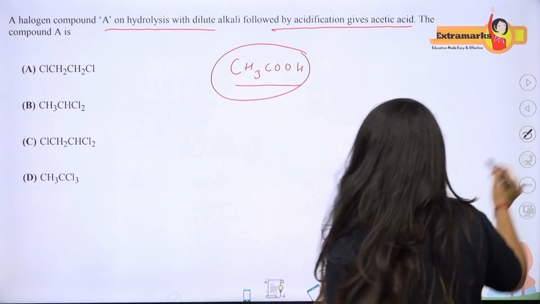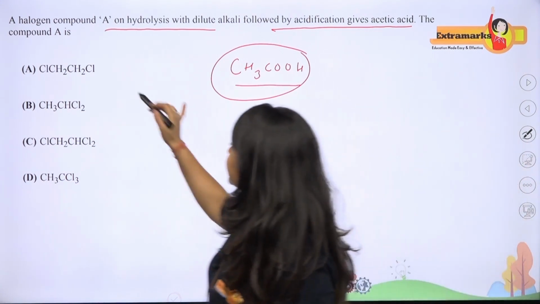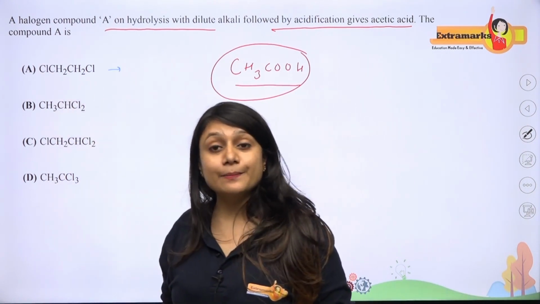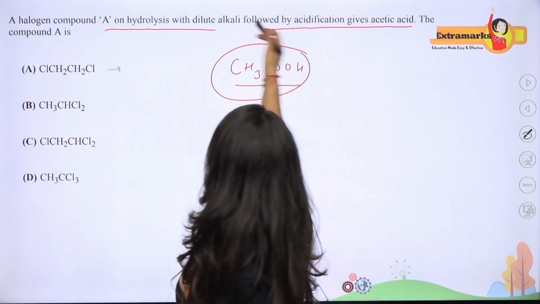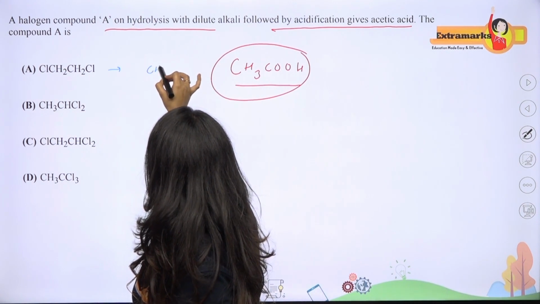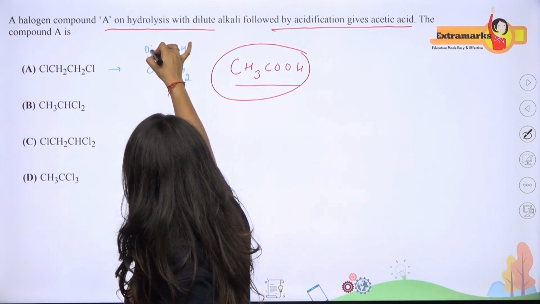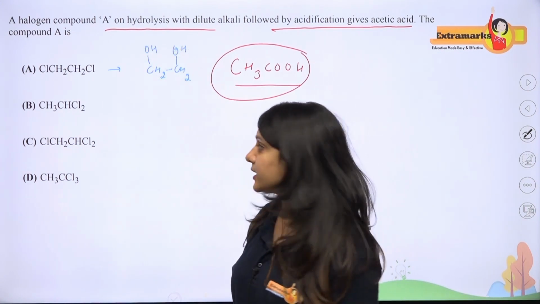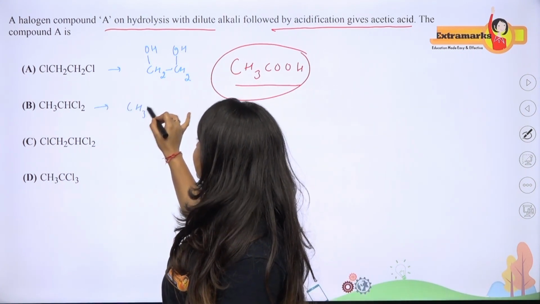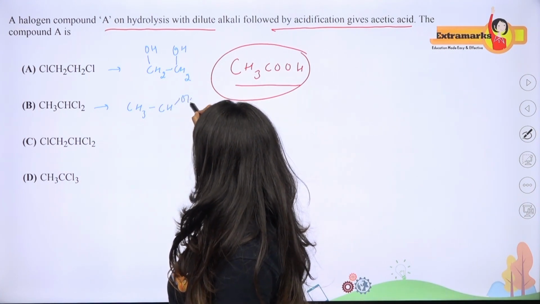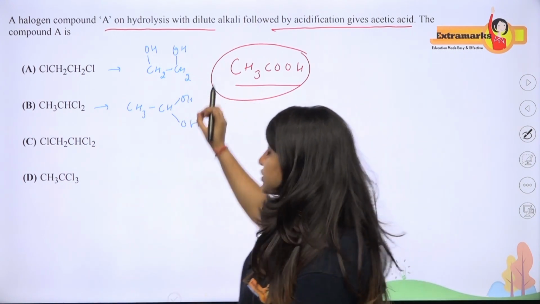So let's look at the first option. Both the Cl will be replaced by OH when you undergo hydrolysis. I'm just writing down the hydrolysis product. So please tell me, is this acetic acid? No. It is a vicinal diol. Incorrect. Coming to the other option, when this undergoes hydrolysis, the product will be this one. There will be the formation of a gem diol. Now you'll get the difference also: vicinal on the adjacent carbons, gem on the same carbon. The OH must be on the same carbon.